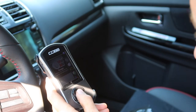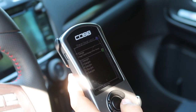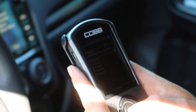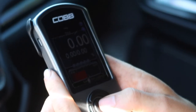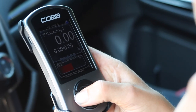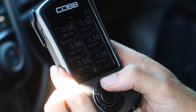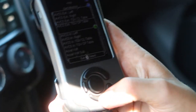1, 2, 3, up to 19. Gauges. Let's start the car up. Scared me there for a second. Almost didn't start. So yeah, pretty much you can set up your gauges.